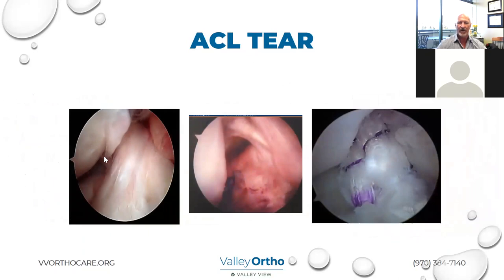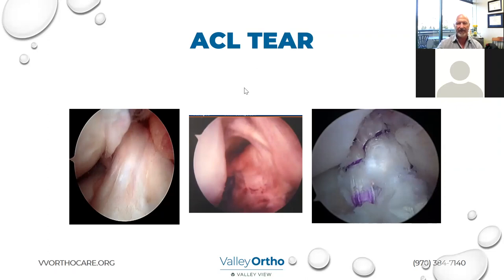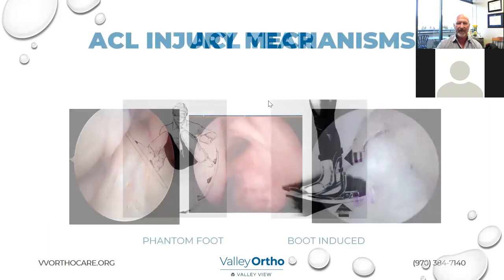This is a slide of a normal ACL. The ACL has two bundles — you can see them pretty well here: the posterior lateral and the anterior medial bundle. This is a torn ACL — it usually tears up here on the femur, which is what this is showing. In this community, we have a lot of active people who want to get back to their activity. Most of the time, the way they're going to get back is by having surgery where you put tissue in to replicate the ACL. The general treatment of choice is to reconstruct it, meaning using other tissue to act as a substitute. The worst thing that can happen with an unstable knee is if it gives out on you — then you can injure other structures like the meniscus or the articular cartilage.